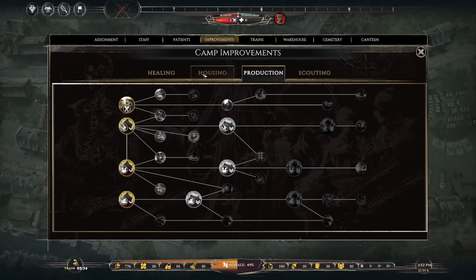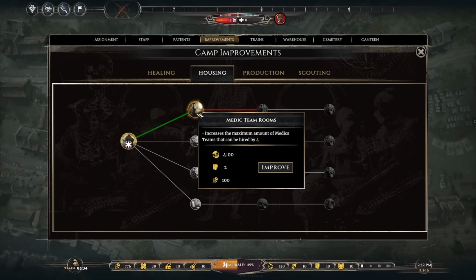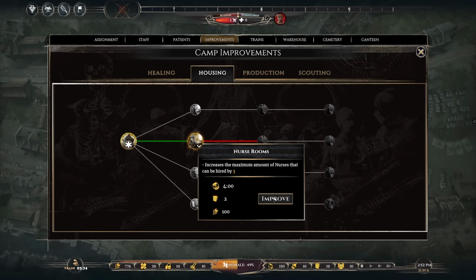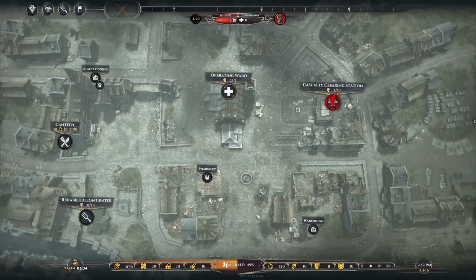Let's see. More housing. Right now, increases maximum amount of surgeons to 5. This is what I have right now. More medical teams. I don't think I need more medic teams, but I might need more nurses. So let's improve this. Yeah. You are ready for orders, so let's go for that.